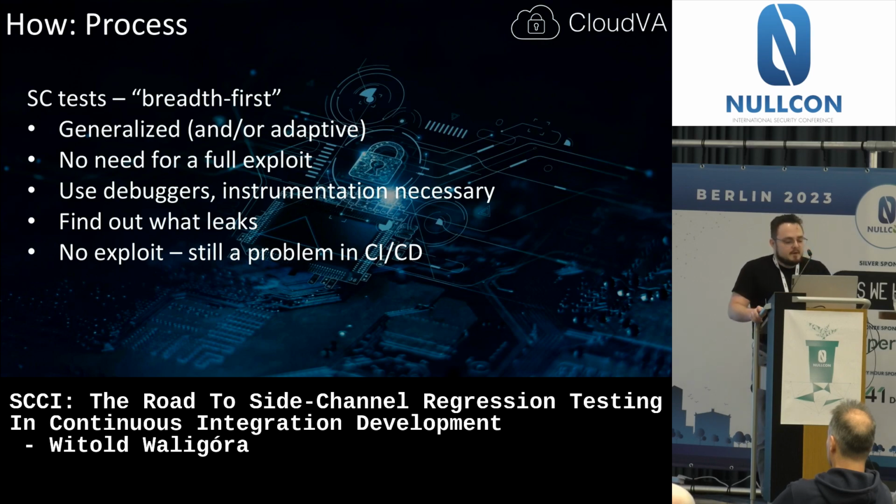We don't have a need for a full exploit because we're early in the process. It's easy and cheap to fix all the vulnerabilities. So we don't go for exploits. And we will use instrumentation and debuggers. For attacks, if you say, I found this awesome exploit, but it requires you to physically connect a debugger to the chip, people will not like it, right? For tests, this is necessary because you need this process to be fast.